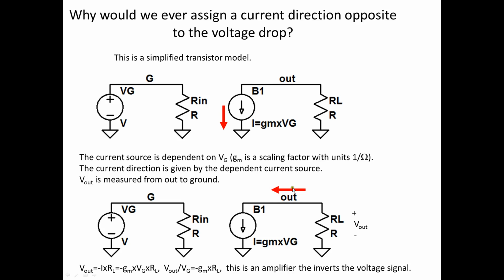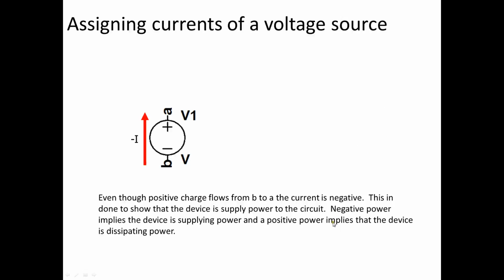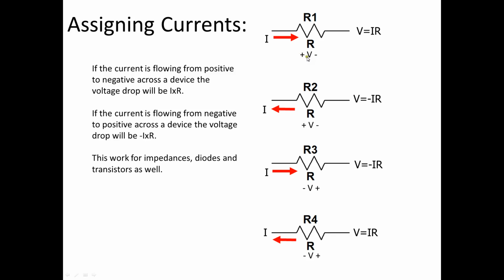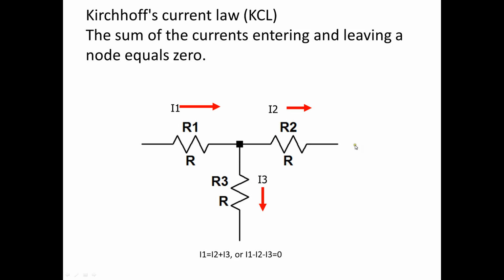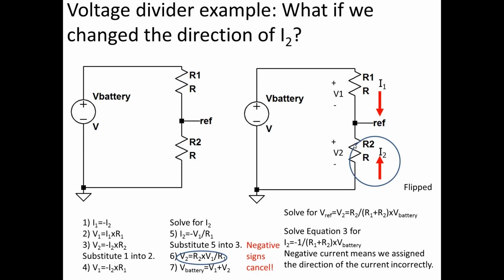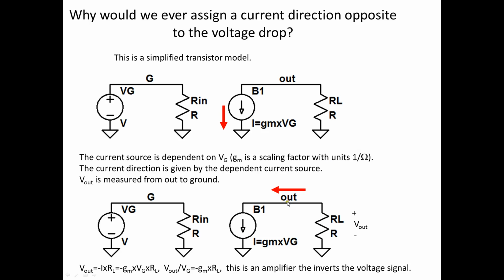When I was learning this kind of problem, yes, I sometimes really wondered. I thought it was somewhat random the way things were assigned. But if you just keep in mind, you've put a voltage definition down from positive to negative, and you have a current flowing from positive to negative across that device, be it inductor, capacitor, transistor, diode, V equals IR. But if the current is moving from negative to positive to what you define the drop to be, it'll be negative. So if you keep that in mind, you will get the correct answer when you do these circuit analysis problems. And in this transistor model, it's not a mistake, this current source is forcing the current in this direction. And simple transistor circuits like this do invert the signal.